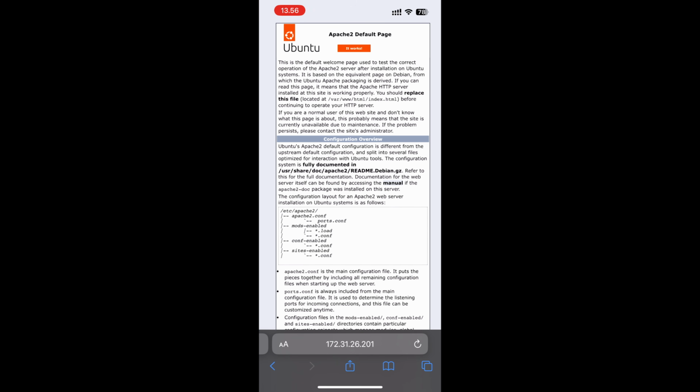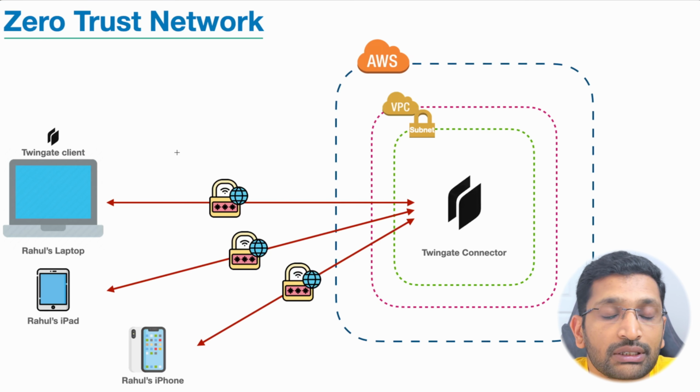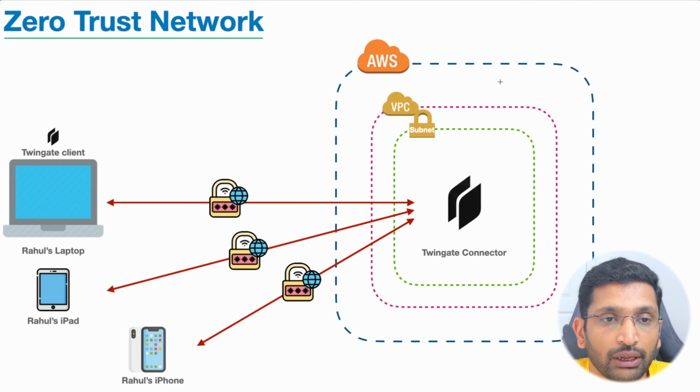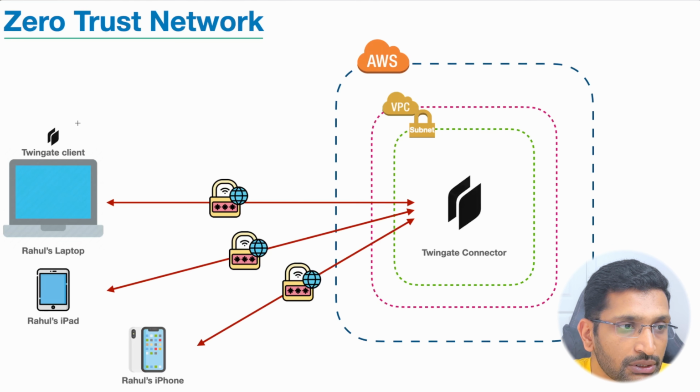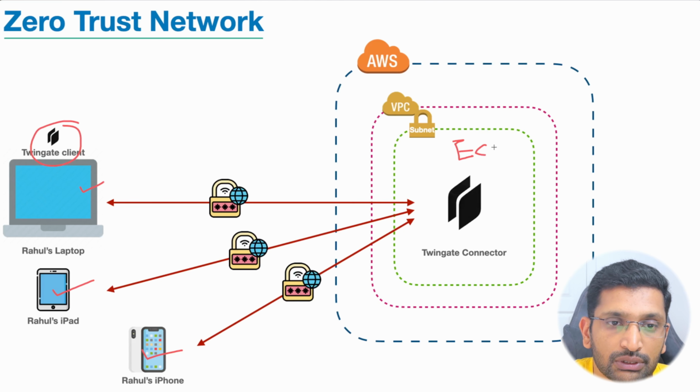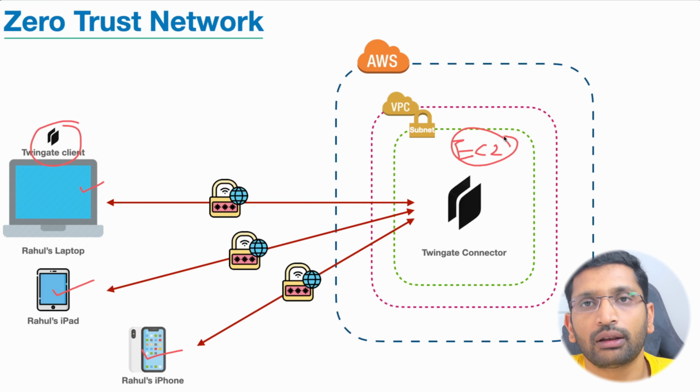Alright, so now we have pretty much seen how we can connect our MacBook, our iPad or our iPhone, along with my Twingate connector and Twingate client, to my AWS services. So we have pretty much covered this part. We were able to connect this MacBook, our iPad and our iPhone, and here I'm able to access our EC2 instance and connector. So here our EC2 instance was there, which we just created. So everything is working over here as a local area network.